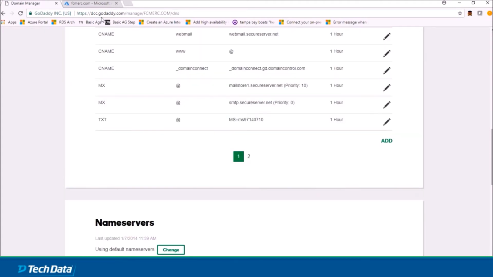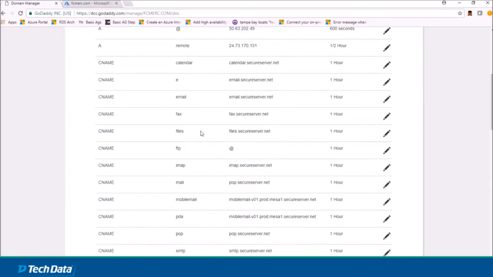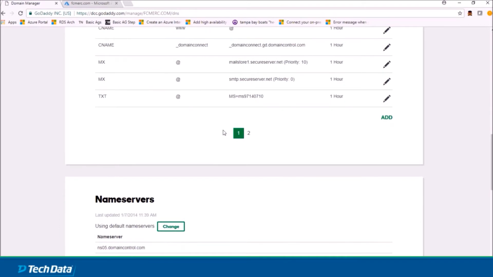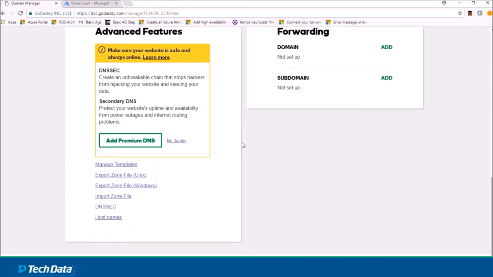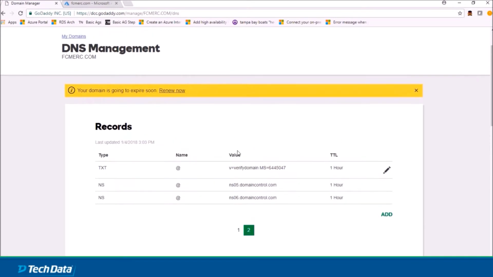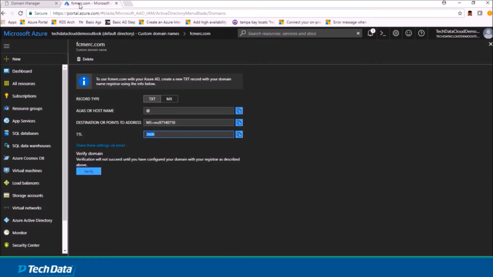Go ahead and save that record. And then you just want to verify that it's been created. You know, check your records. There was mine at the bottom there. Just checking all the records to make sure it's all good here. Again, the process from your hosting provider may be different, but it's going to be the same kind of things. We'll go ahead and verify that.